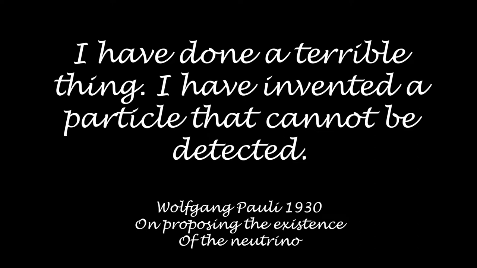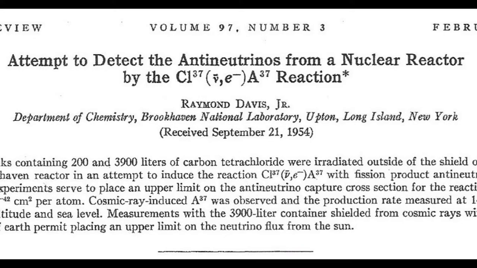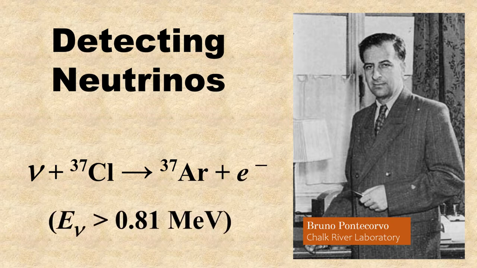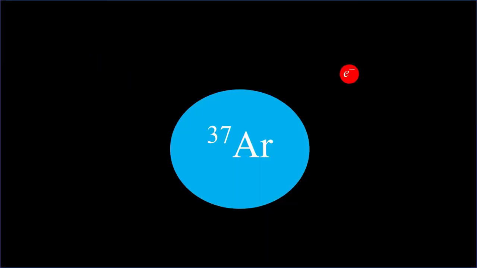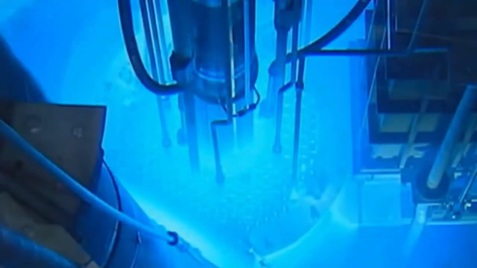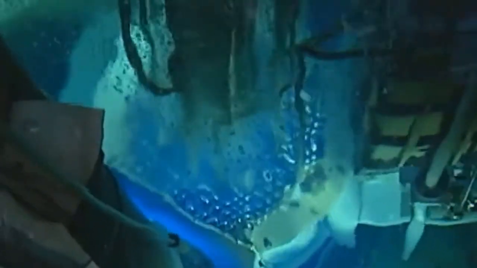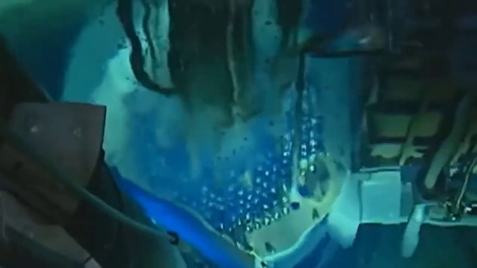Several years into his career, in 1949, Davis became interested in detecting neutrinos. In 1952, he tried, unsuccessfully, to detect anti-neutrinos, the antiparticle of neutrinos emanating from a fission reactor. To try to see them, Davis used a process conceived by nuclear physicist Bruno Pontecorvo in 1946 involving an isotope of chlorine. Pontecorvo proposed that if a neutrino with enough energy interacted with a chlorine-37 nucleus, it would transform that nucleus into a radioactive argon-37 nucleus. Davis knew that fission reactors produced anti-neutrinos, not neutrinos. But at the time, it was not yet known whether anti-neutrinos and neutrinos reacted with nuclei in the same way. Davis' experiment using chlorine-37 with anti-neutrinos would be a test of this.